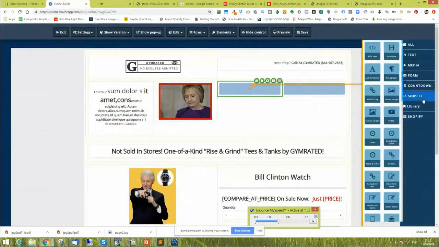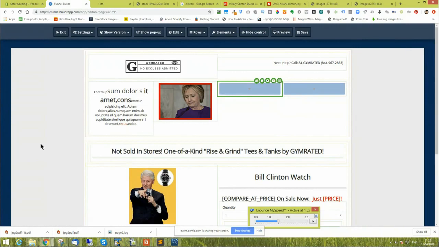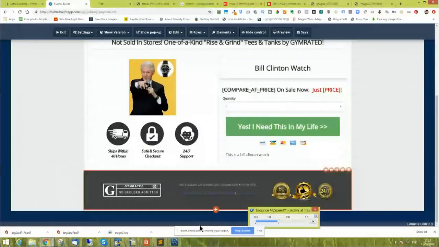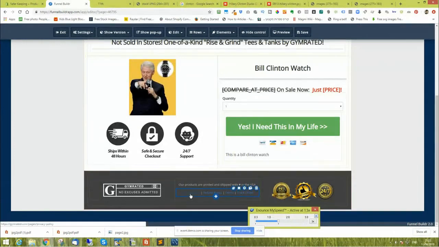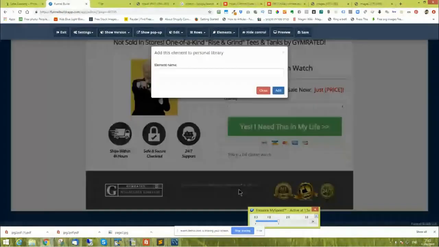Okay, we're still on the third one. We're doing pretty well. We've done snippet, we've done library. So this is very cool also, and a feature that you really should be using. And I think people don't really use it enough because it's just so useful. If you've got something that you want to use on another page, then you can actually save it to your library. It could be an element, it could be a row, it could be a container, it can be anything. And the way that you do it is you hover over, click on Add to Library.